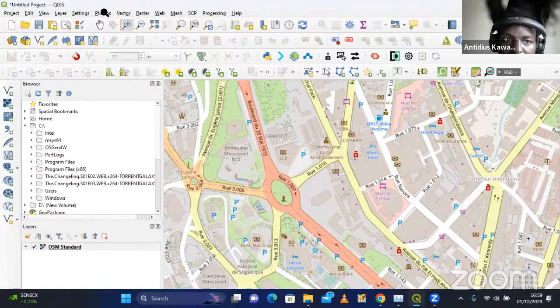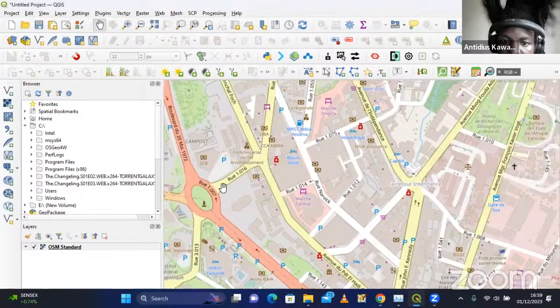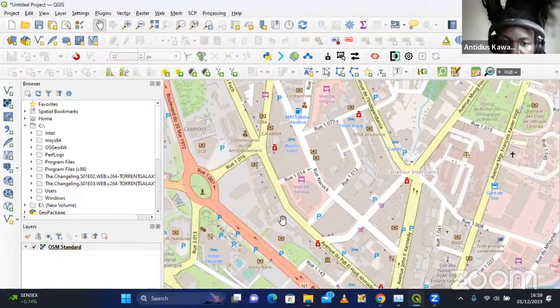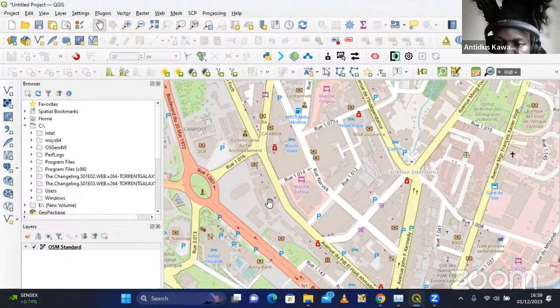I am assuming that maybe I want to update the data around this road, or tag the buildings, or whatever kind of data collection that I'm doing. I'm assuming this is my area of data collection. That's where my field data collectors are going to be collecting data.